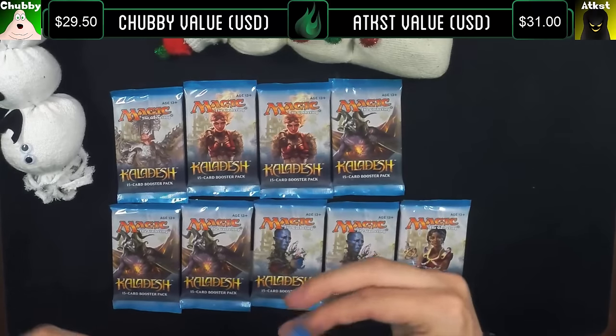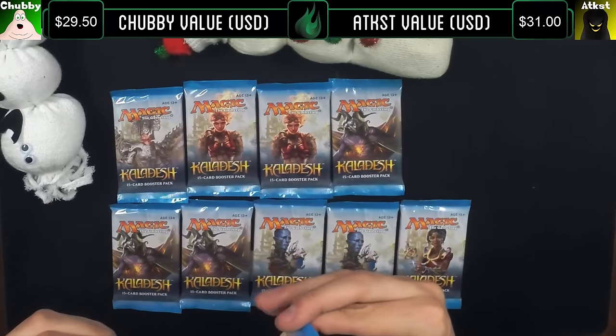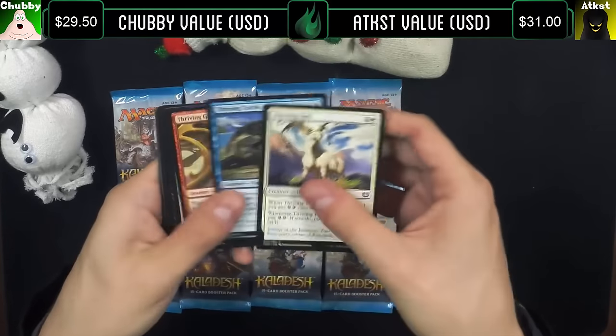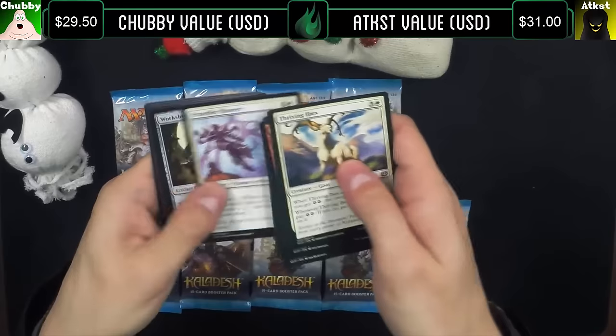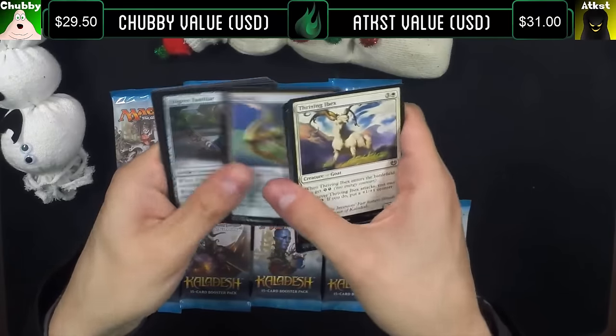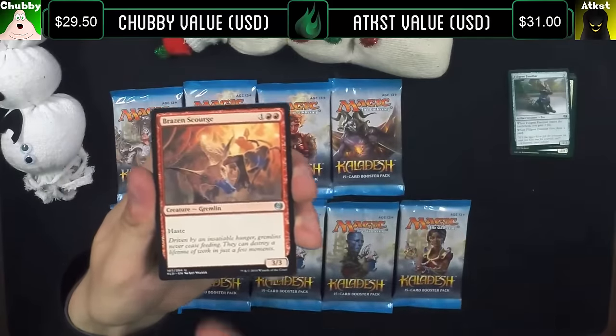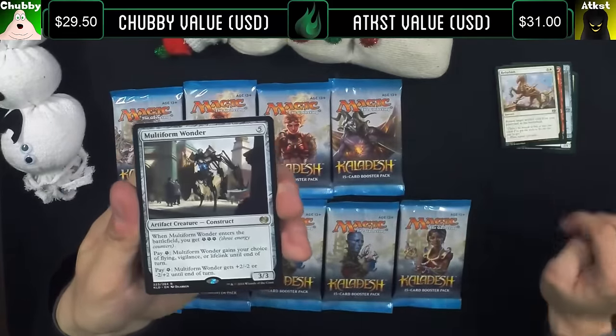That one opened nicely. Well, maybe. We'll see. Yeah! I've done it successfully. And Metalcraft, and even Affinity are all on the plane New Phyrexia as it is now. Yeah. Filigree Familiar. Brazen Scourge. Refurbish, and I'm just going to be quick with this.